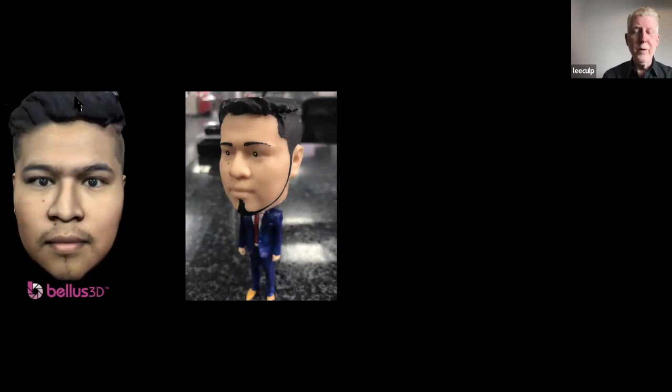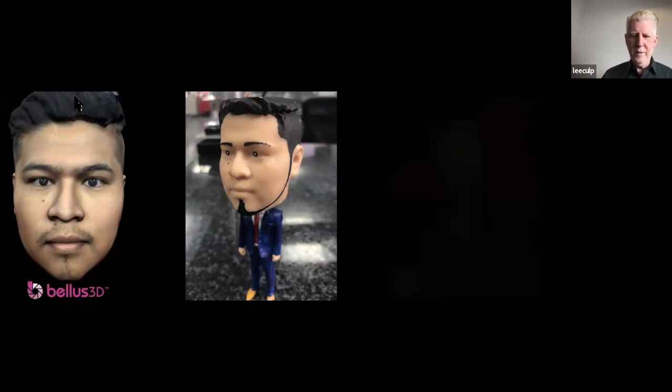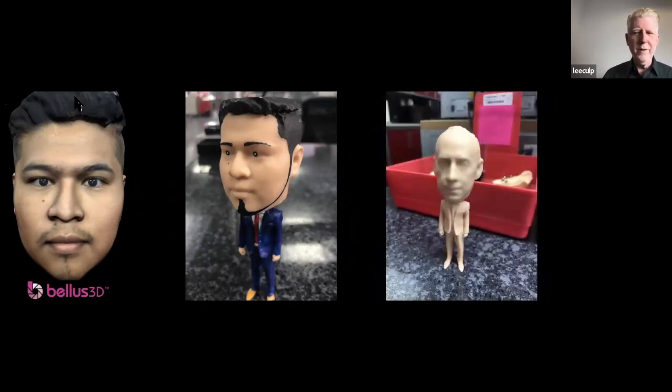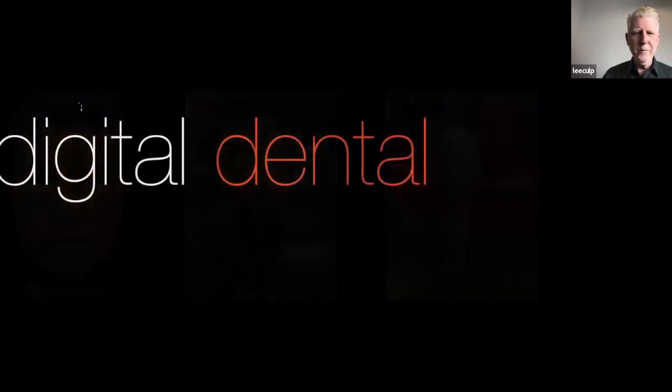Obviously, we're really not traveling that much anymore. So my technicians, when I was gone, would scan themselves and print their little heads out. We did this to a really good friend of mine, Dr. Lyndon Cooper. He did a face scan to us, and we printed him up a little body and sent it back to him.